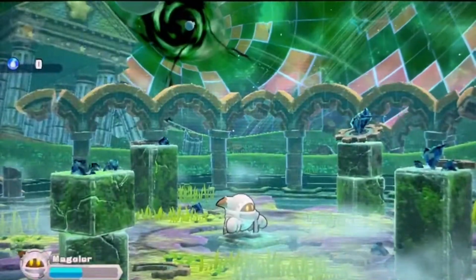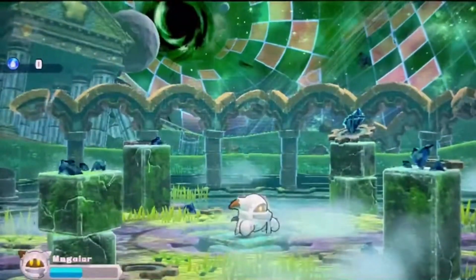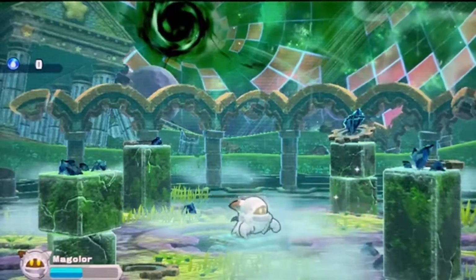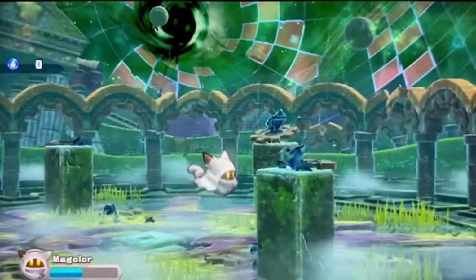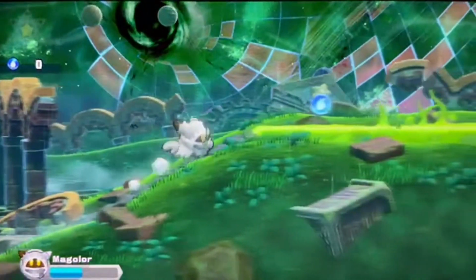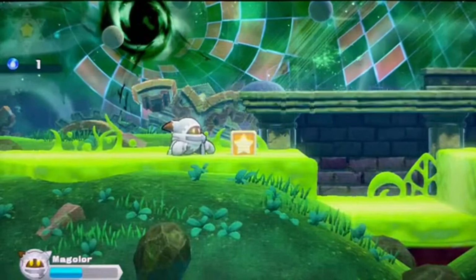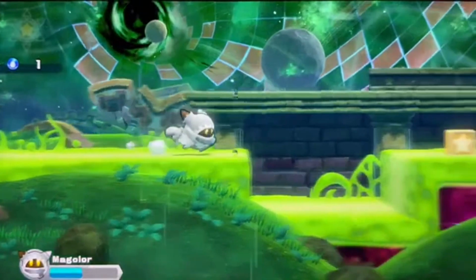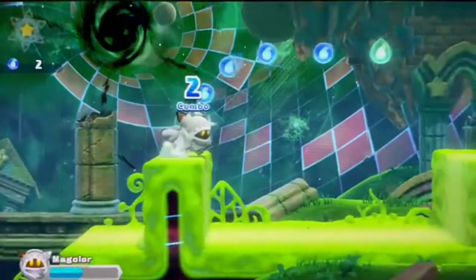So, as you can see, Magolor can only do a basic run and jump. Because watch this. Can't charge that much. And he can't float that much. His levitation is out. Here's one. And with these blocks, you can actually use these. Oh. At least I thought. Well, I think on some of these.